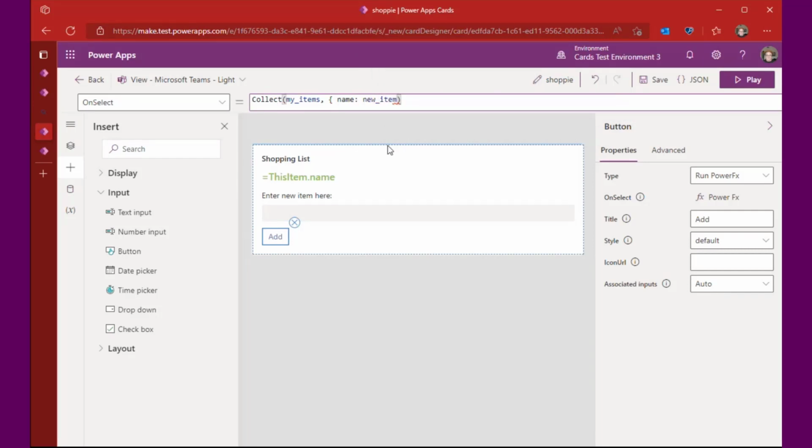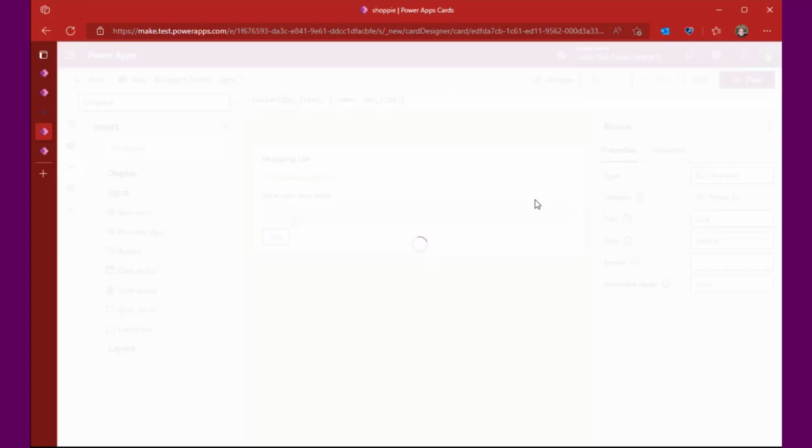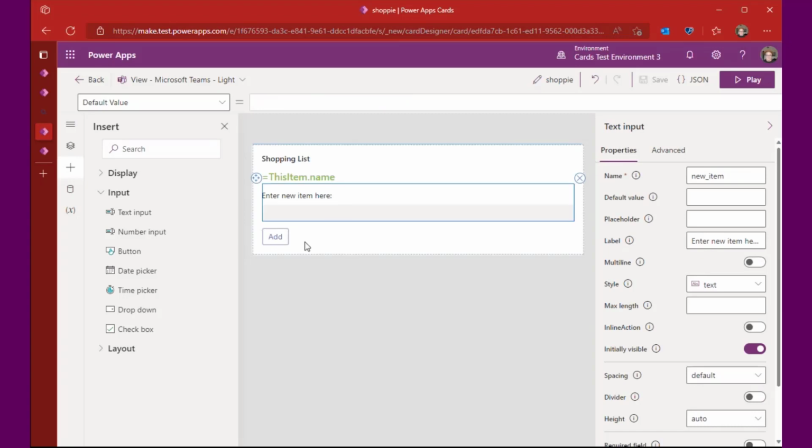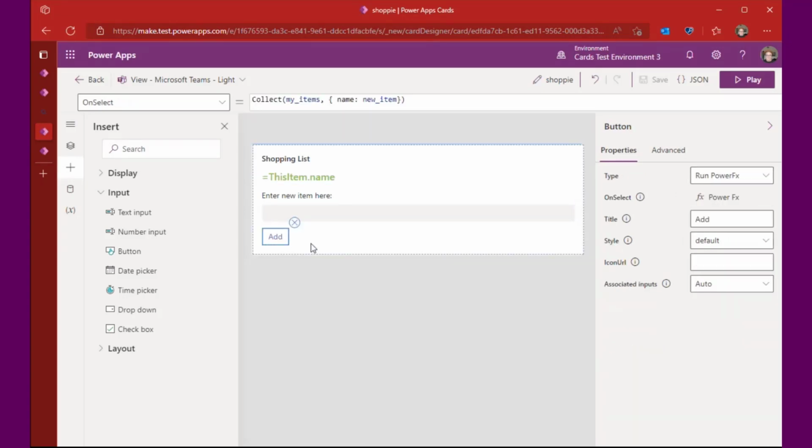I haven't named it yet, so PowerFX is going to bark at me a little bit that that's not an existing variable, or should. I'm still working things out, unless I did name it. But let me save real quick here. So here's the field where users can type in the new item. Oh, I did name it already. Okay. So there on my add button, it says collect the name from the new item and put it into my items. And that's it. So that's a one-line card here.